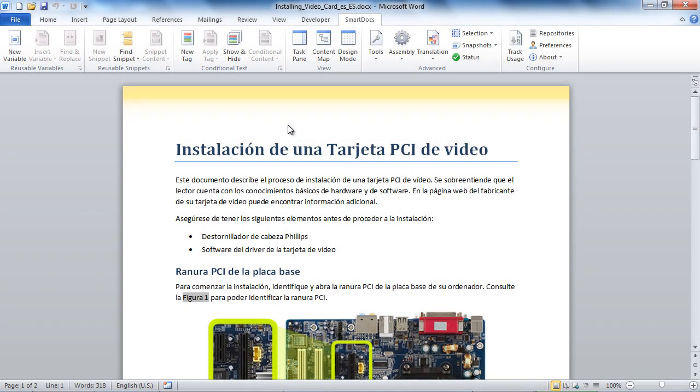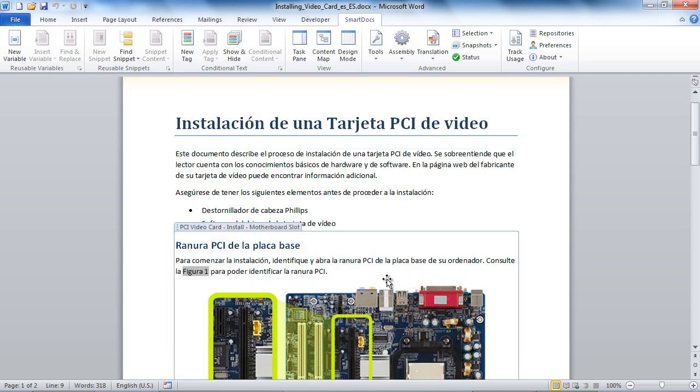When your document comes back from your translation process, it will look something like this. As you can see, we now have a fully translated document into Spanish. The introduction snippet did not require translation because this source language snippet was already translated into our target language. However, the remaining snippets in this document were translated.